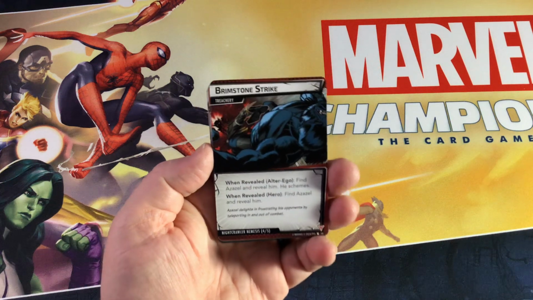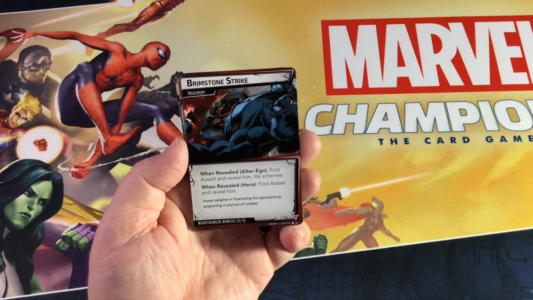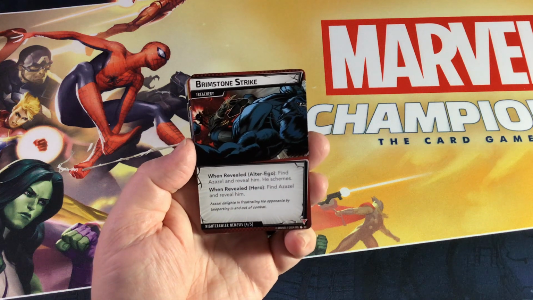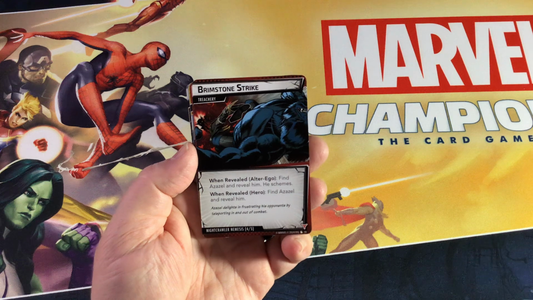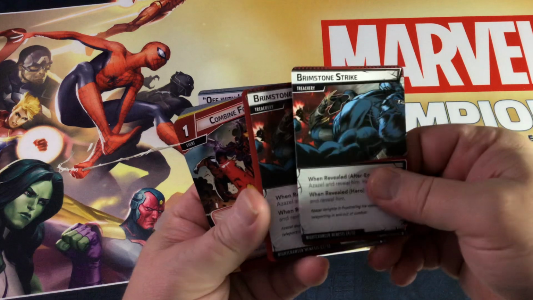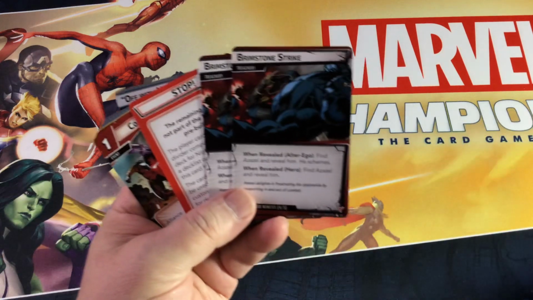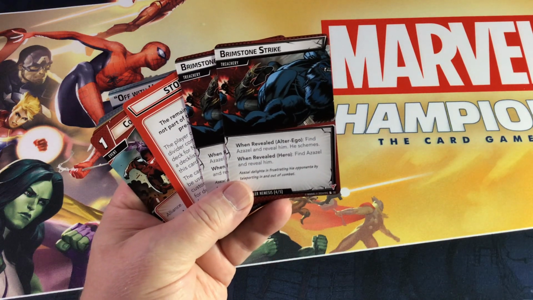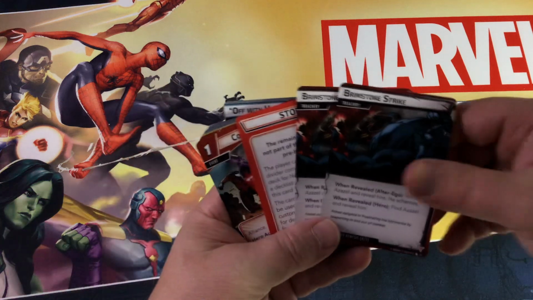Then we have the Brimstone Strike. When revealed, alter ego, find Azazel and reveal him. He schemes. When revealed, hero, find Azazel and reveal him. And I think he's got that quick strike, right? Yeah, I think he had quick strike, so he schemes or strikes with this Brimstone Strike. I like that a lot.